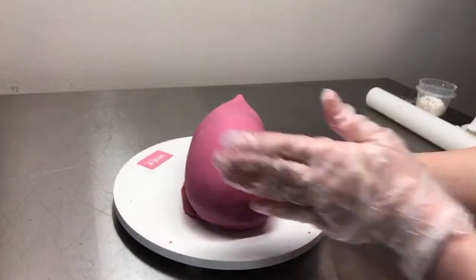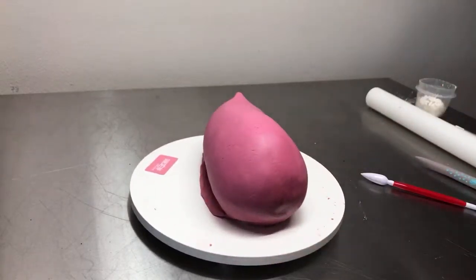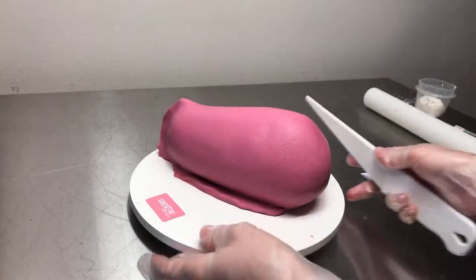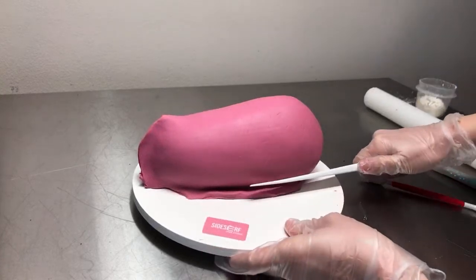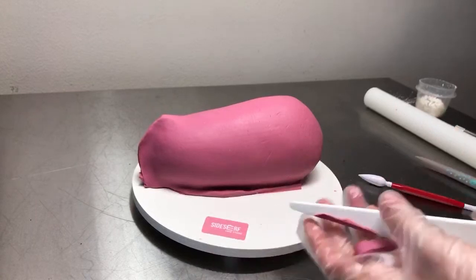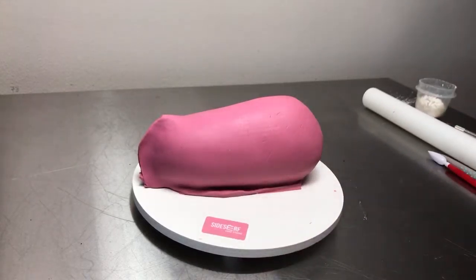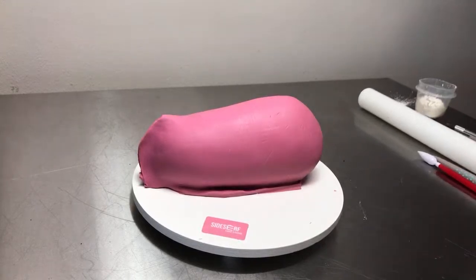But that's the thing with my cakes too. If you're trying to make something look perfect, then I'm not the person to learn from, because I'm fine with having little mistakes. I don't even call them mistakes, just little imperfections. I actually kind of enjoy them. So if you're one of those people who needs this to be absolutely perfect, you would probably want to stick to either modeling chocolate or fondant. But I'm fine with mixing the two.